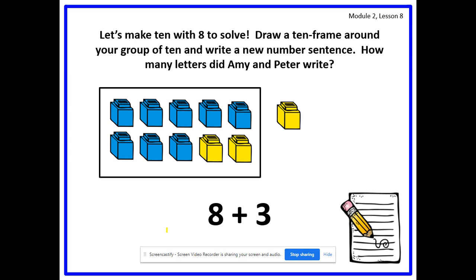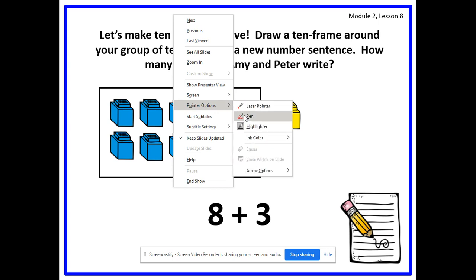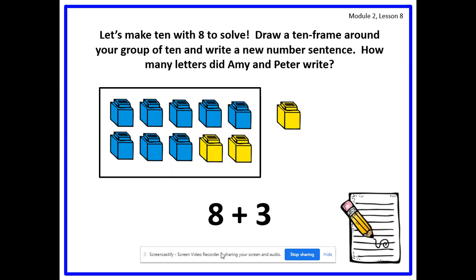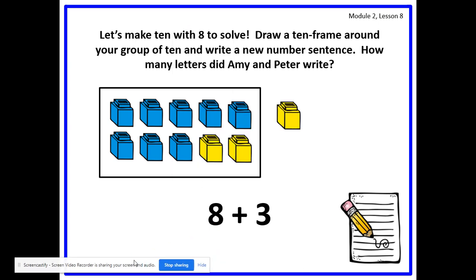Now, then we decompose, right? So let me get my pen since it writes a little smaller and move this out of the way. So now we decompose. Since 8 is closer to 10, we are going to decompose 3, which are our yellow cubes. Do you see the yellow cubes? Into what parts did we break it apart? How many inside the box? How many outside? Get ready. Yes, 2 and 1.